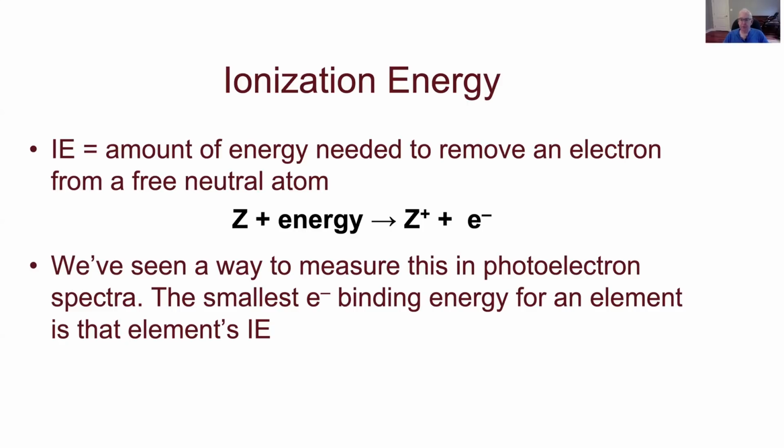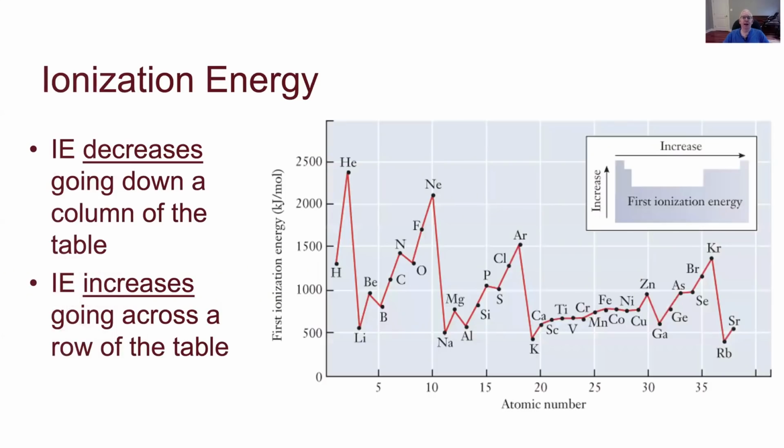Let's look at how the ionization energy varies as we go around in the periodic table. Okay, I think I have another graph for this. Here we can see it's got a pretty good general trend, although it's got more erraticness in it than, say, the size one did, right? So if I look at these, on the top here, the elements are actually labeled, right? So here's helium, neon, argon, krypton, and so we can see that as I go across a row, here's hydrogen up to helium, here's lithium through neon, here's sodium through argon. As I go from left to right, my ionization energies are definitely increasing, right?